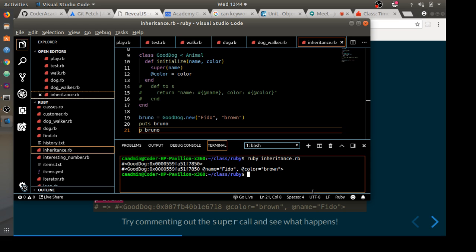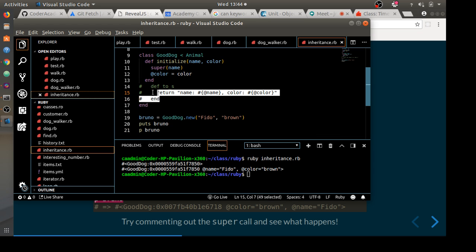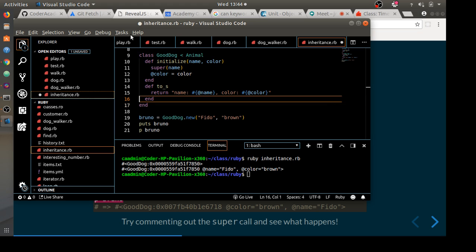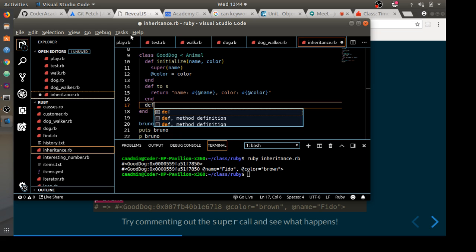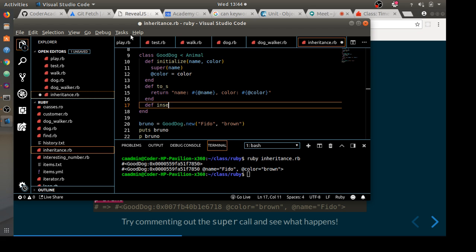Dot inspect. p calls dot inspect. Yeah. Okay. So if you rewrote inspect, it should. Yeah. What's inspect? Inspect is a method that we inherit from Object. And of course, every class is a subclass of Object. So we're just overriding methods here.